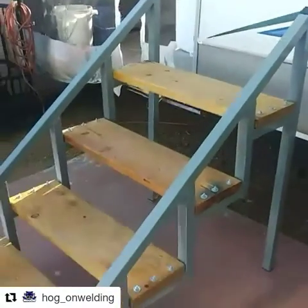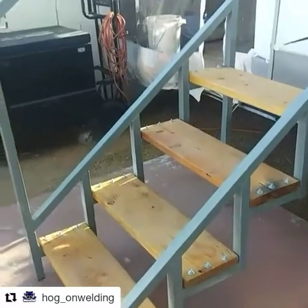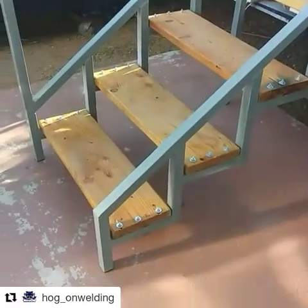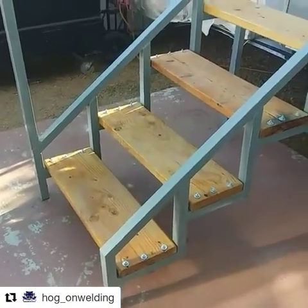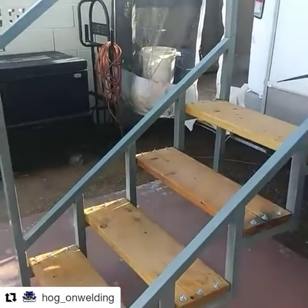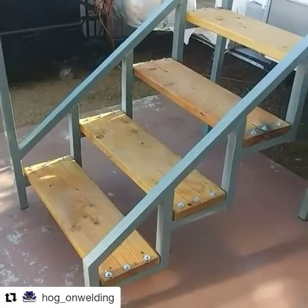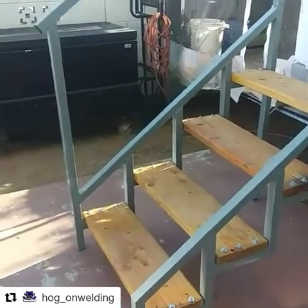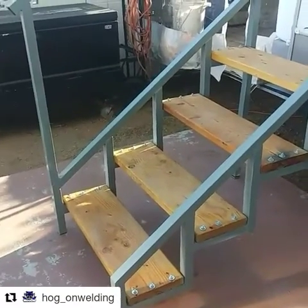So I wanted to create something different. So this is like my little hog-on stair design, and people digging it, man. You know what I mean? They digging the difference, and then it's not real heavy, and it still looks good and modern, and you can paint it different colors. Like this one is gray with the tan wood.